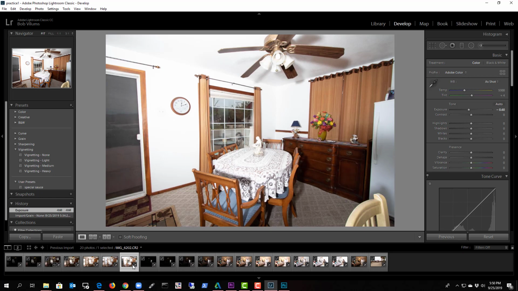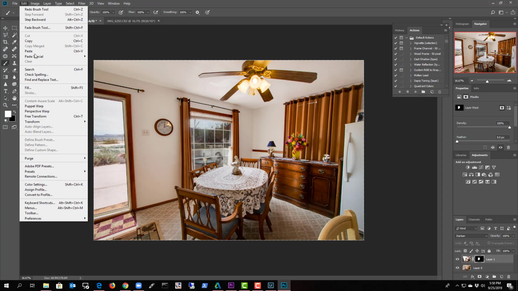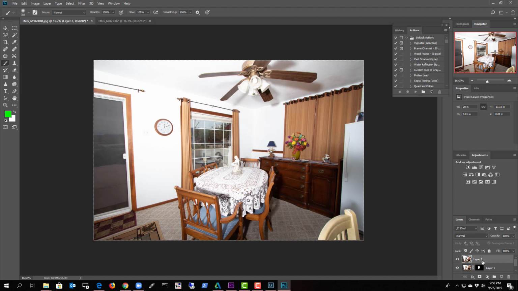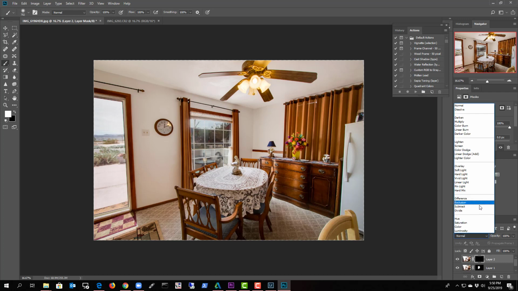So I'm going to take the window pull picture again, and we don't have to right mouse click and go to edit in Photoshop. We can go right back into Photoshop, and we can paste another layer. I'm going to paste another layer of that same one that we just pasted earlier, and I'm going to hold Alt, do a layer mask, and this time I'm going to put it in luminosity mode.